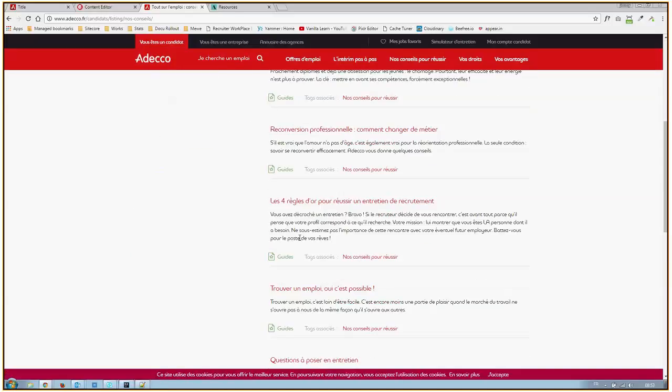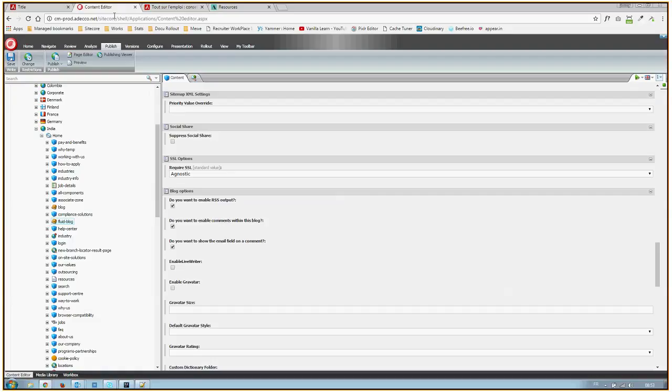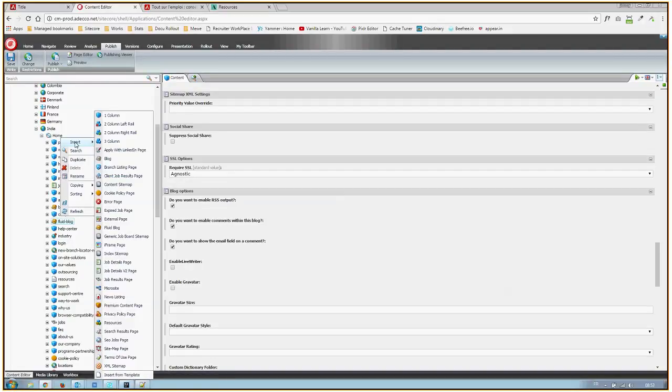The configuration is exactly the same as blog. So we don't go through the configurations, but you can only insert a resources component under the home folder, and you have to go through all the different information in the resources.